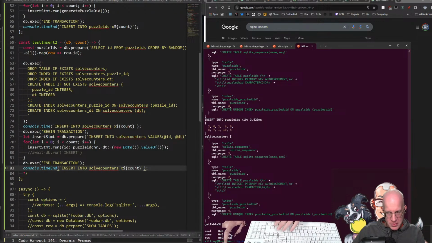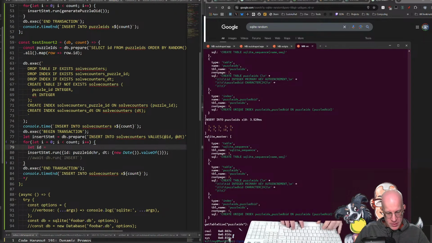Insert statement. Insert values. ID dt, right. And the ID now is let ID equals puzzle IDs math.floor math.random times .length, floor that.